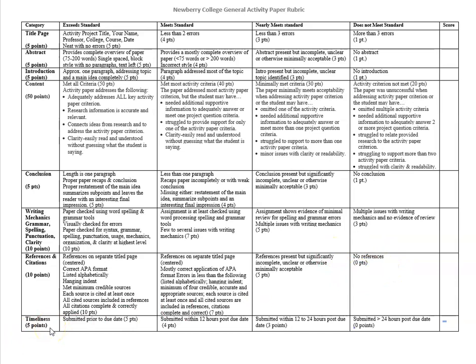Timeliness, 5 points. If you submit the paper prior to the due date, our papers are due on Sunday evening at 11:59 p.m. If you submit it any time prior to that, you'll get all 5 points. If you submit it within 12 hours post the due date, you'll only lose 1 point. If it's between 12 to 24 hours post date, then you'll get 3 points. And if it's greater than 24 hours, you'll miss the full 5 points.